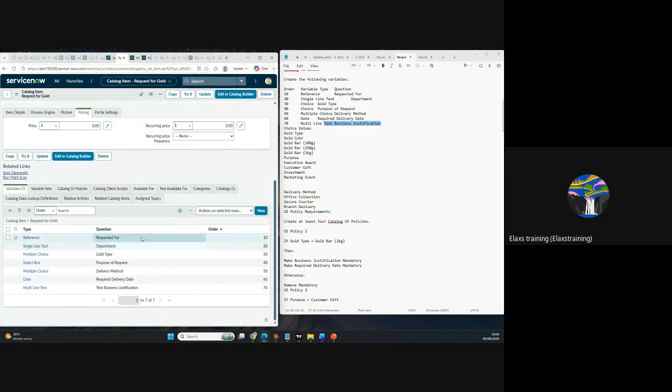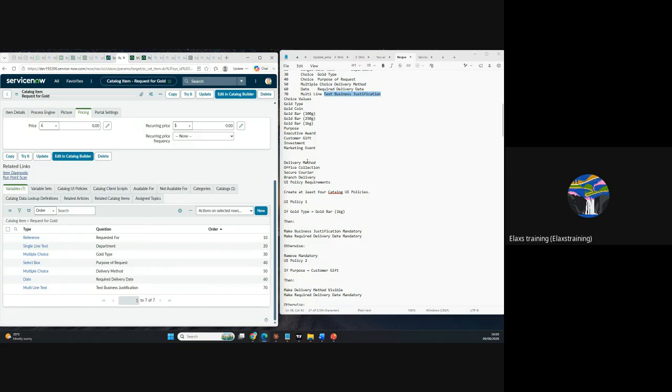All right, so now this is where we're going to work on our UI policy. Who can remind me what UI policy means, guys? Can anyone try?